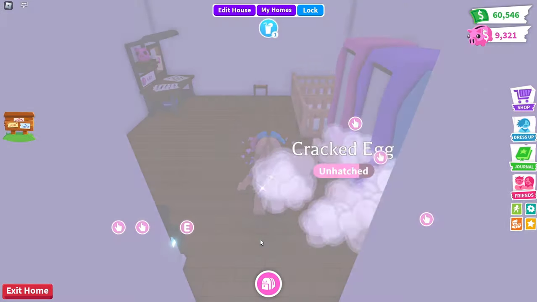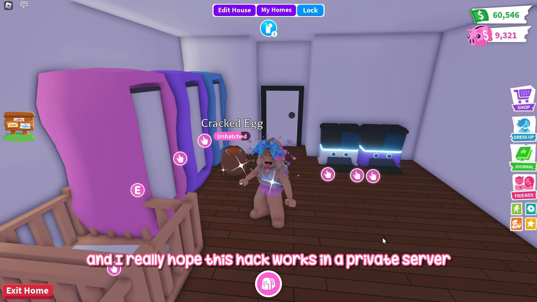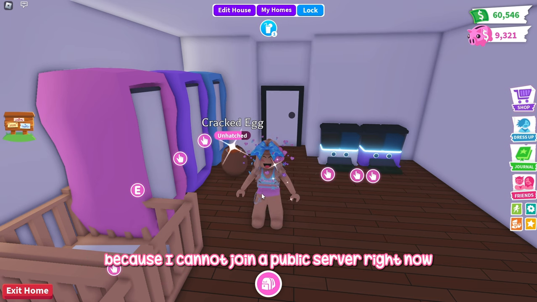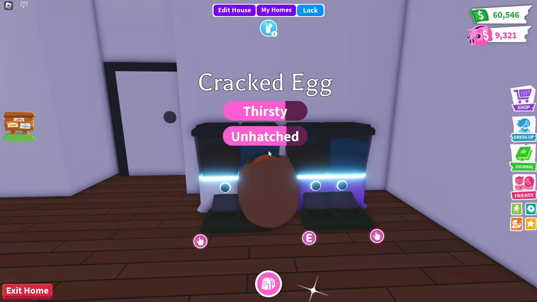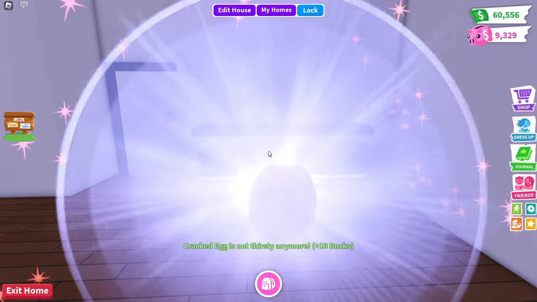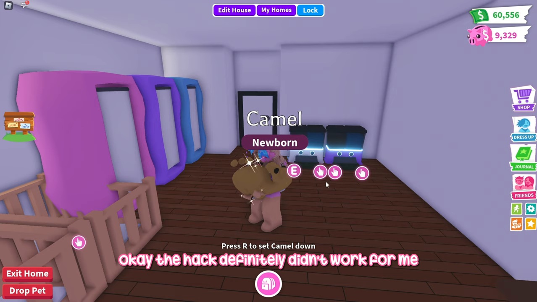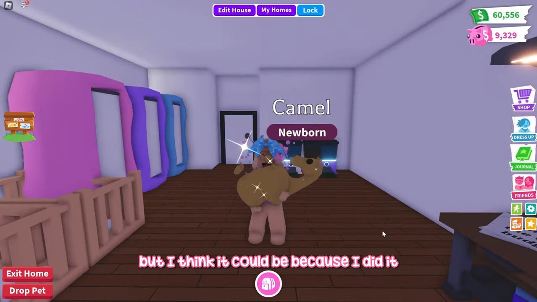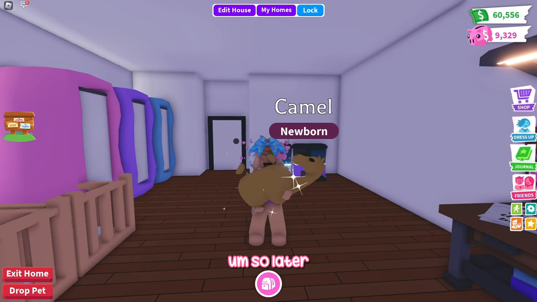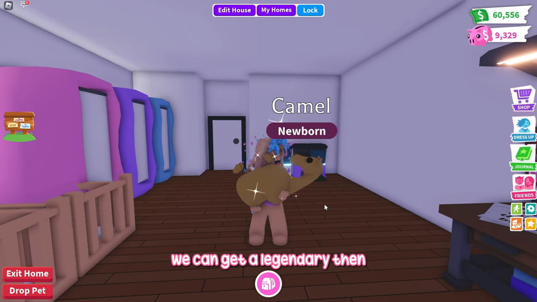Okay, this is the last task, and it is a thirsty task, and I really hope this hack works in a private server because I cannot join a public server right now. Okay, the hack definitely didn't work for me because I just got an uncommon camel, but I think it could be because I did it in a private server. So later I'm gonna try it in a public server once Maddie is done building for me. So hopefully we can get a legendary then.